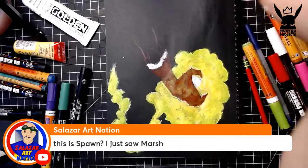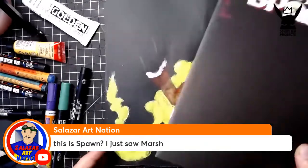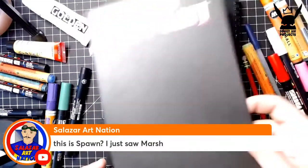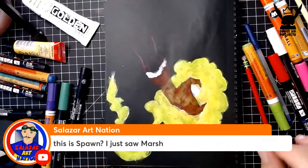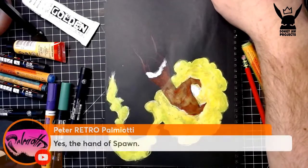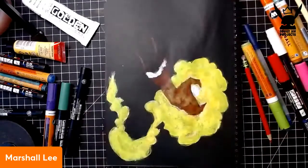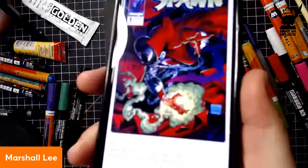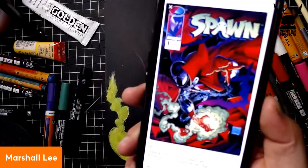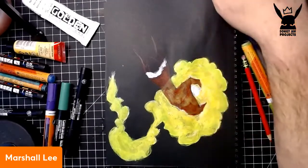Yeah, it's Spawn. I'm kind of experimenting with just black. I bought this black sketchbook paper so I can experiment and kind of work my way up to it. I got two of these King Spawn covers, and I want to do sketch cover art on them. So yeah, that's what's going on. Yes, the hand of Spawn. I'm copying the old Todd McFarlane Spawn cover, but just that hand. I'm trying to see if I can replicate the color effects a little bit in my own way, as a practice thing.